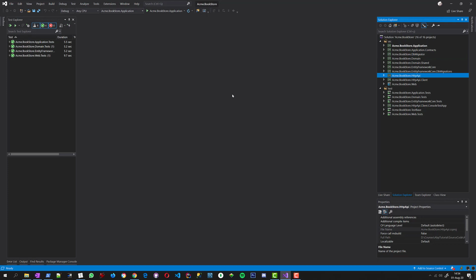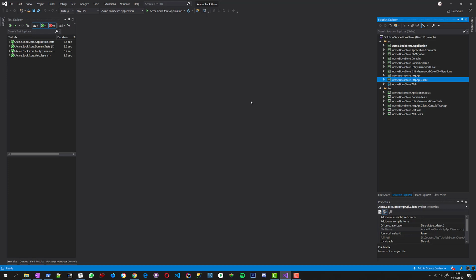HTTP API project contains all API controllers of the solution. Since the ABP framework has conventional API controller system, you mostly don't need to create API controllers manually. But if you need, here is the project you typically want to create API controllers. HTTP API.client project contains client proxies for .NET applications that want to use your HTTP APIs.